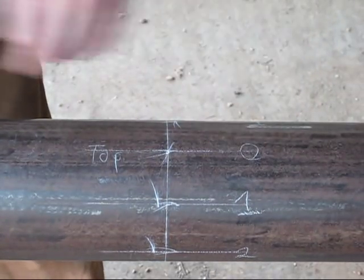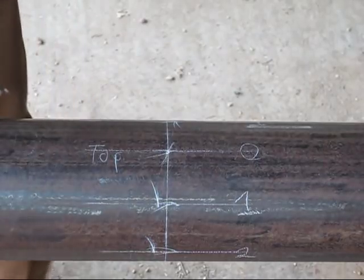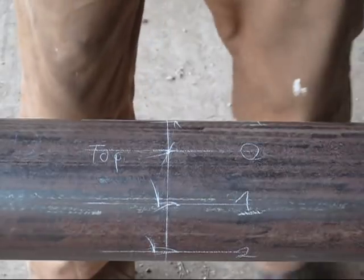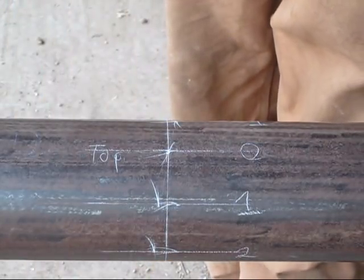And there you have it. We went all the way around the pipe. Now, this is a good time to get some help. Somebody to come in and help you either draw the line or hold the wraparound.